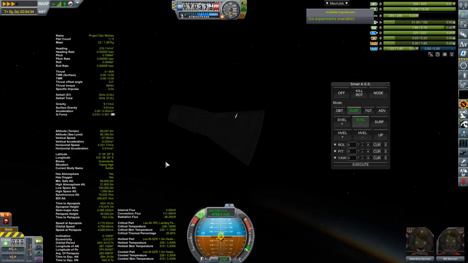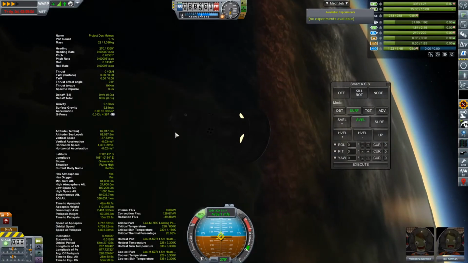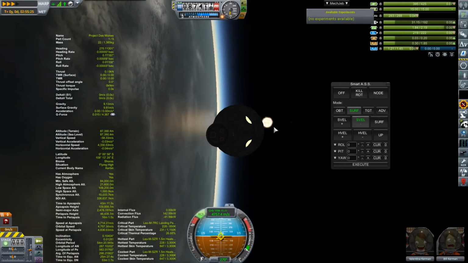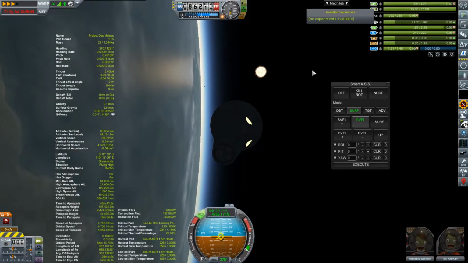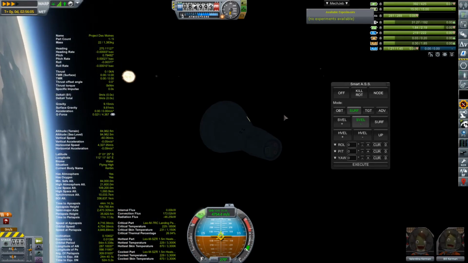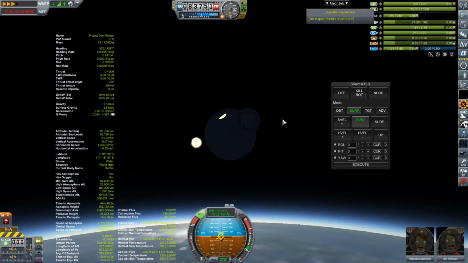Alright, 90 kilometers coming up. And we are definitely re-entering because our time to periapsis is increasing. There we go, coming over the terminator. Here pretty quick, the sun is probably going to change color as it clears the atmosphere. I'm surprised it actually hasn't done that yet. We are scooting in now, though.